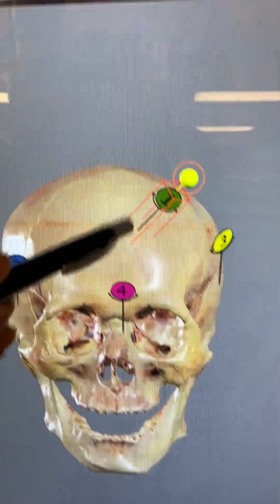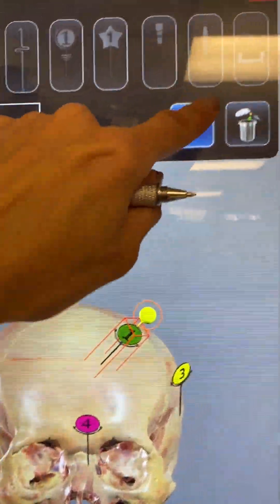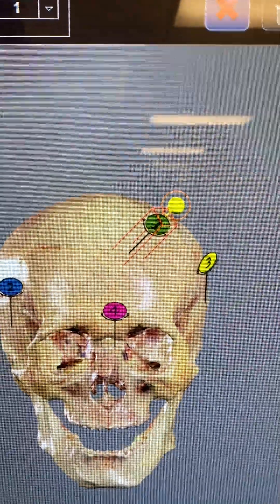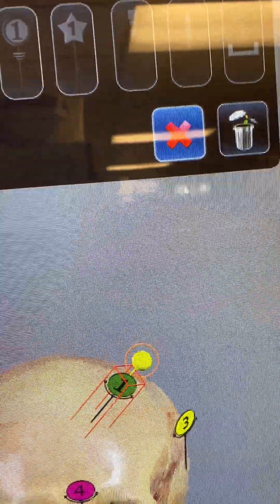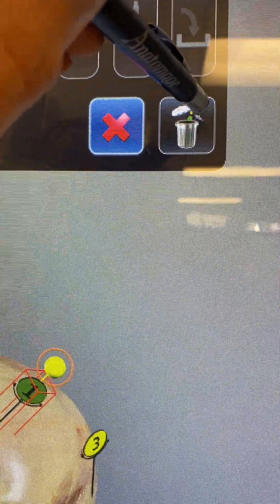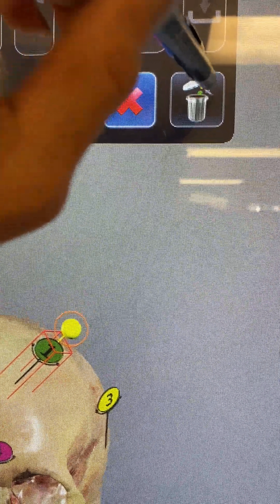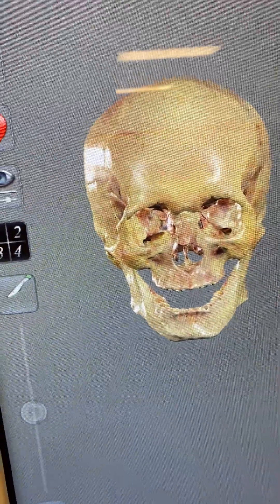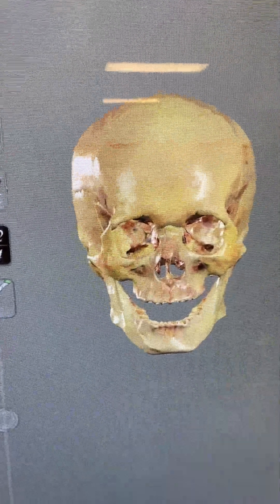But if you want to completely remove everything, you can just tap on this icon. It's a delete all. This icon is delete all. When you tap on it, you see all the pins you put on from your sample are all gone.